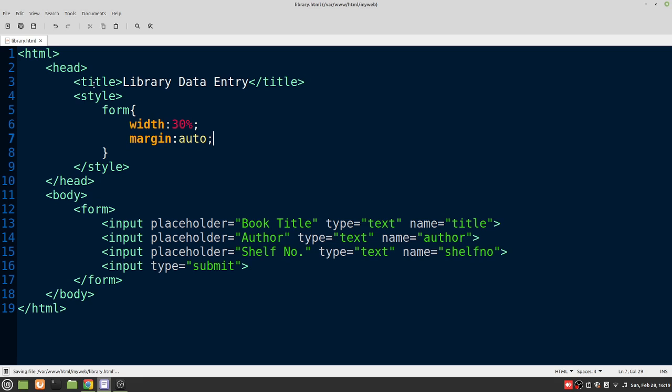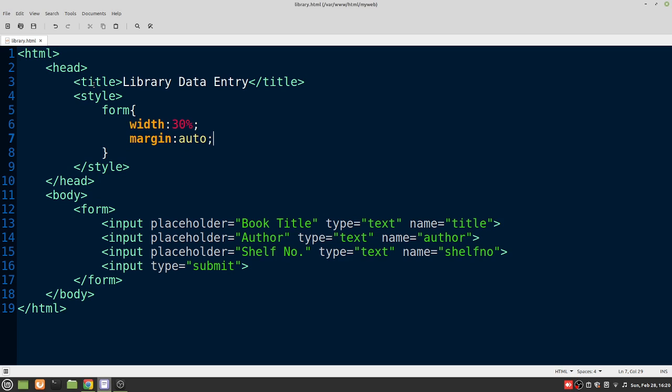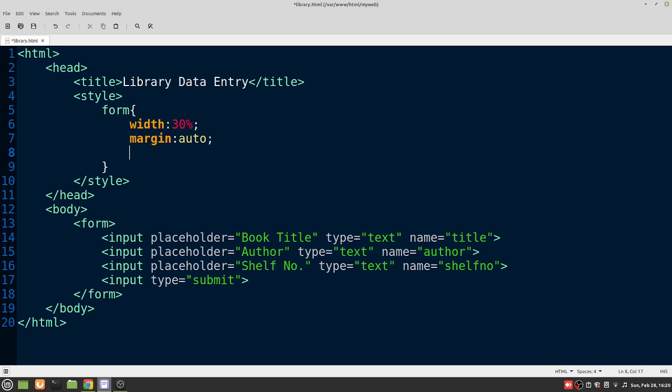So save this file. I can see the form is around 30% of the screen, and the margin is auto. That's why it is becoming center aligned. And then we can have some border also here. Border equal to 1 pixel solid, and let's have a color of light gray.